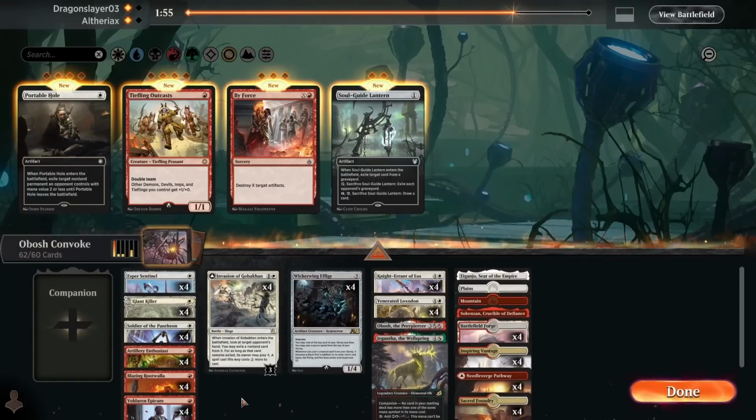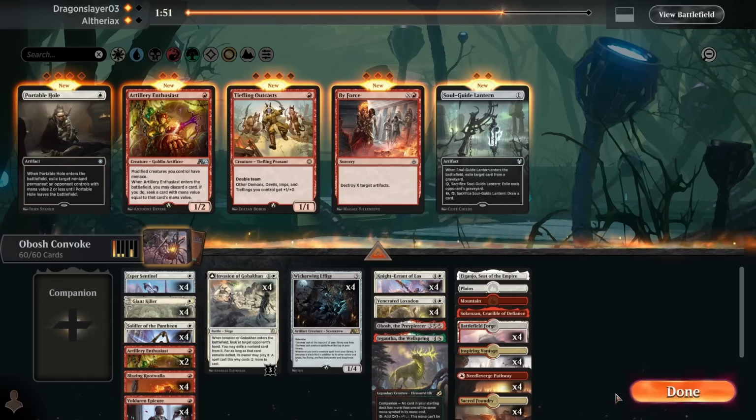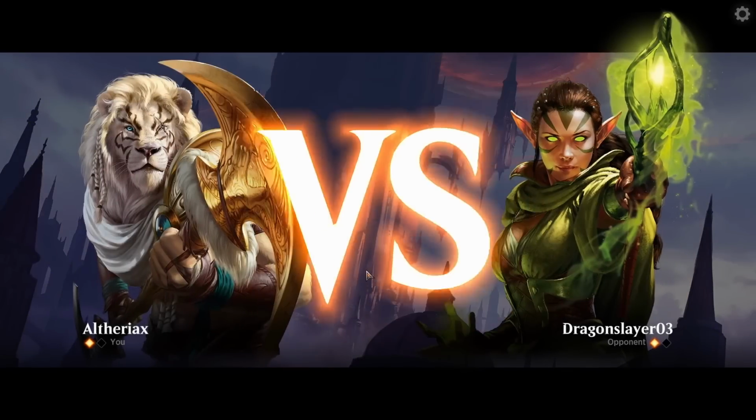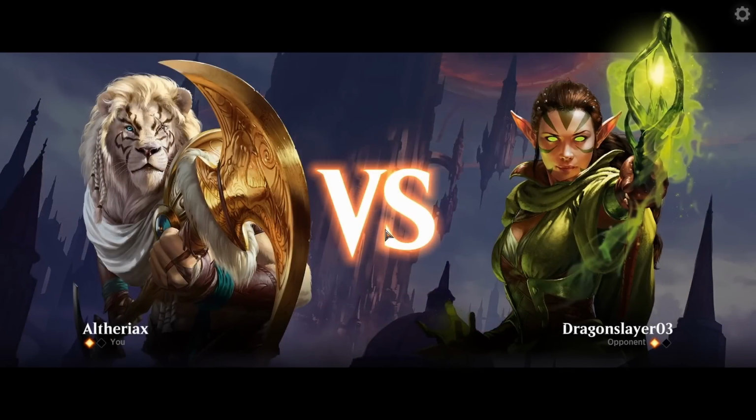So we definitely want the Invasion of Gobakans, but... Oh, it looks like it's put the companions in my main deck, and there's no way... Oh, wait. I just noticed they're on the right. Oh, I'm an idiot. Whoops. I completely missed that they were just on the right there. I thought they'd just, like, disappeared into the companion zone. Okay, that was my bad.